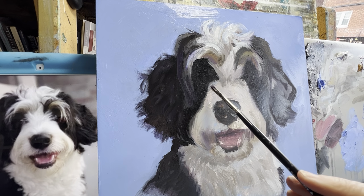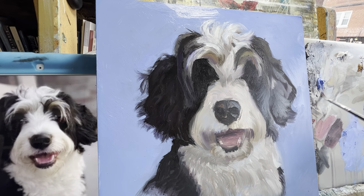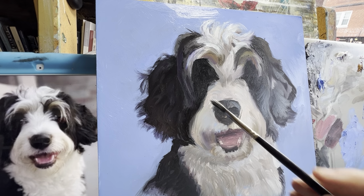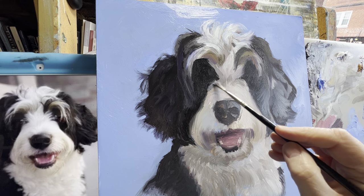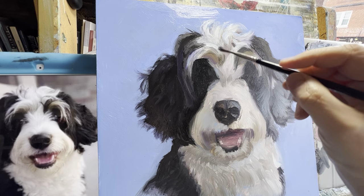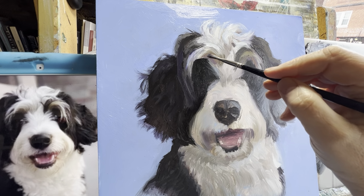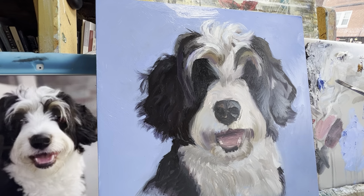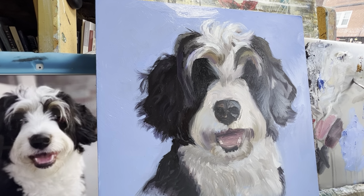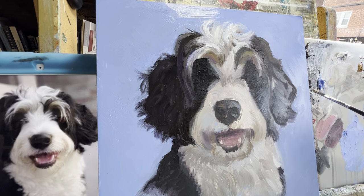Now her eye is right in here. I'm gonna soften this up a little bit too. So where her... bringing some of her hair down, the hair color. Where I said I had to drop some of this down. This is a little too much.